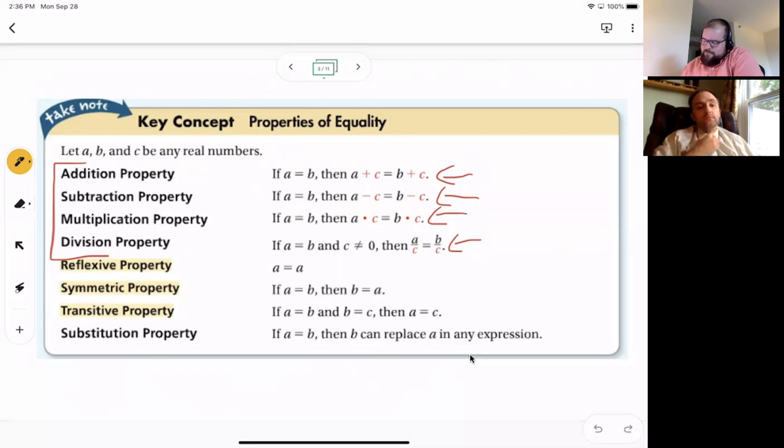And then my very favorite property is the transitive property, which, if we have a line of things being equal to each other, lets us skip to the end and talk about the beginning of that train and the end being equal. And then substitution is something that we've been using for a while as well. If we say that two things are equal, we can replace one with the other in any mathematical equation that we're working with. I like it.